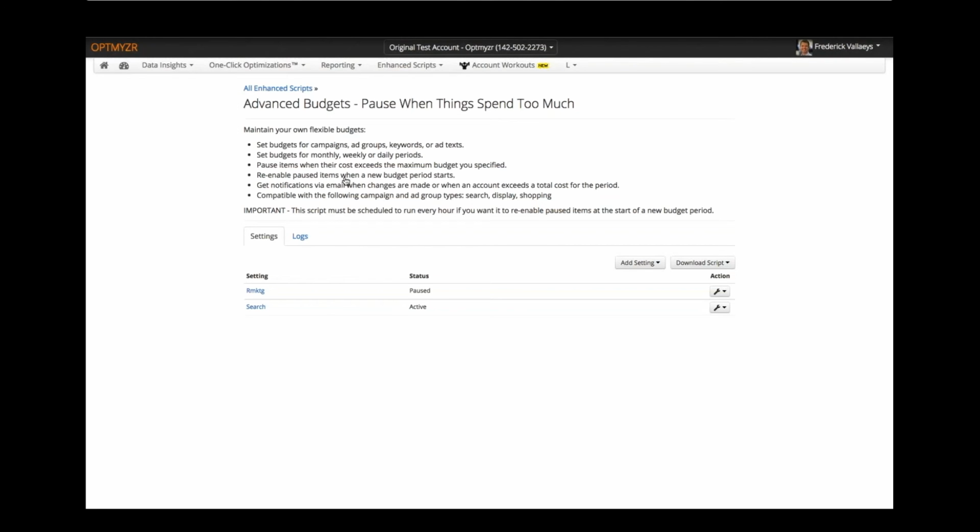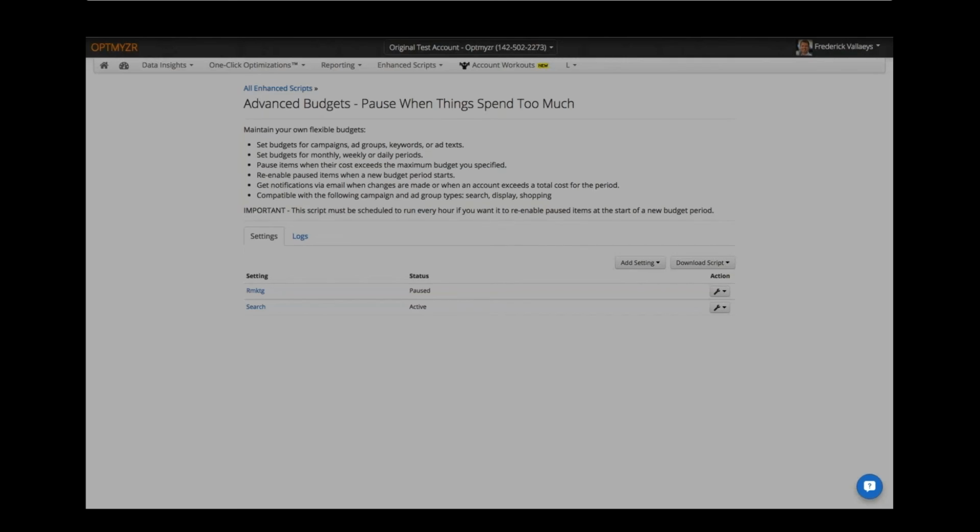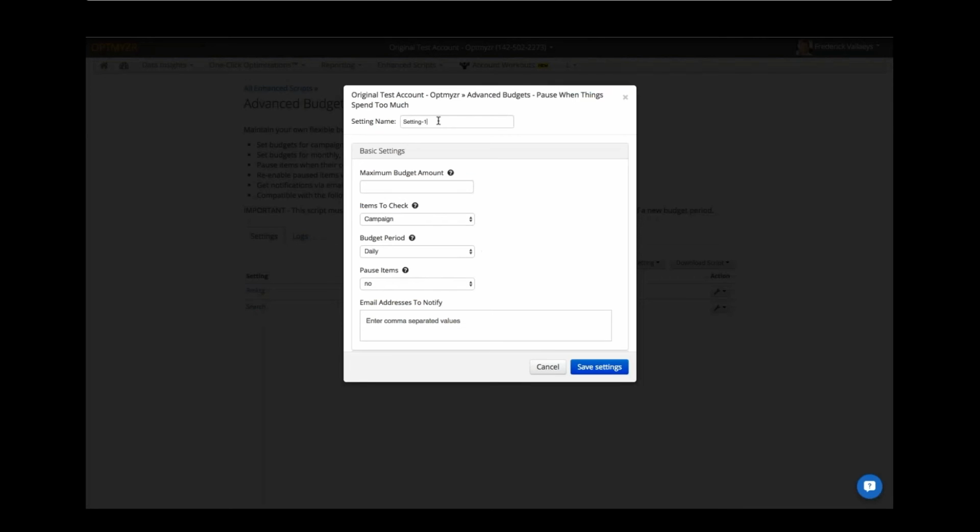So this is a methodology that allows you to set something like an account level monthly budget. That's kind of a typical way that a client would think about budgets. AdWords, of course, is really focused on campaign level daily budgets. Clients like to translate that to account level monthly budgets. So say that this had an account budget of $2,000 for the month. I could put in whatever that value was, so $2,000 for the month.